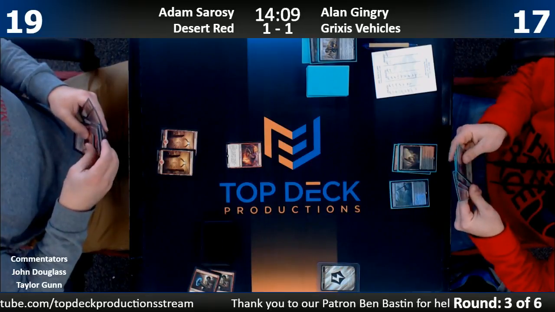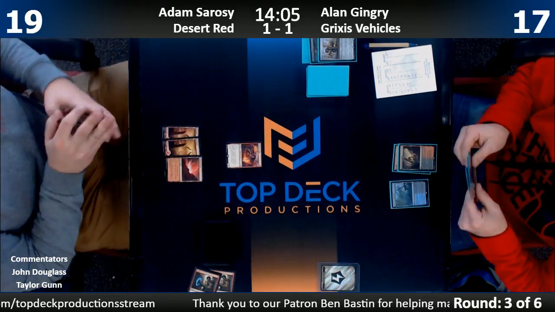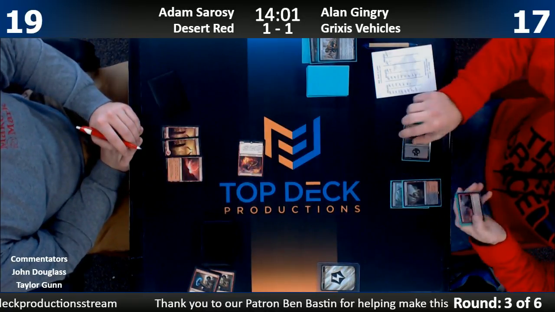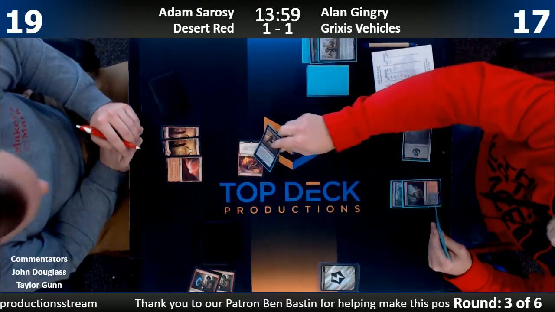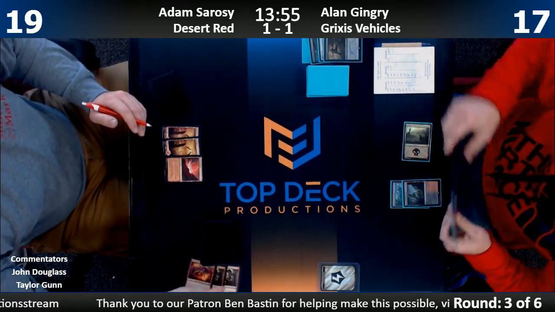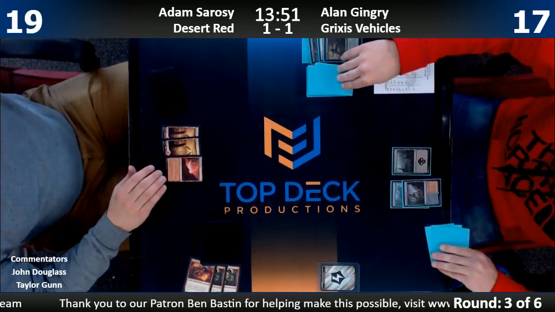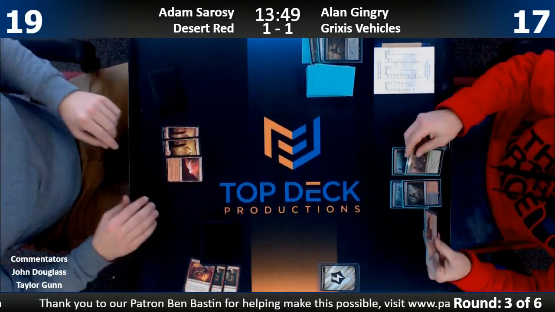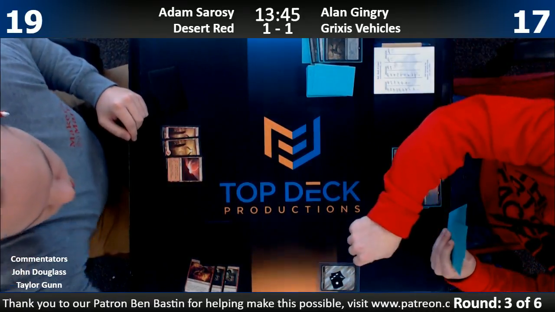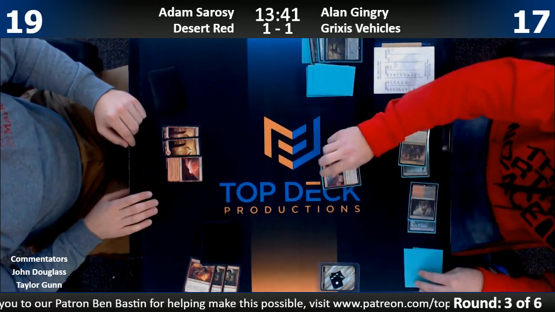No 3-drop hurts though. Oh, here's a Chandra in Sarosy's hand. Not Chandra for this turn though. Just swing for 1. Quick little Fatal Push. That's fine. If that's where you're gonna spend your Fatal Pushes against me, I'm more than happy. Yeah, it's not a good sign for Alan's hand if he's spending Fatal Pushes here. But he's gonna get an energy. I saw Glorybringer in hand. If he gets to that part of the game, then this is gonna be pretty good for him.